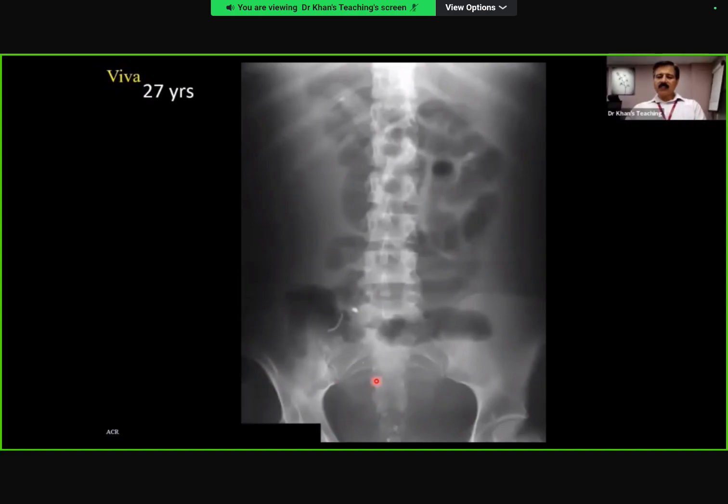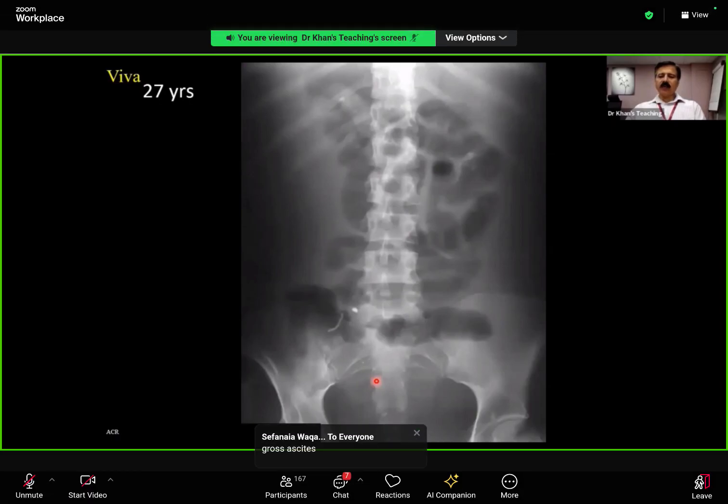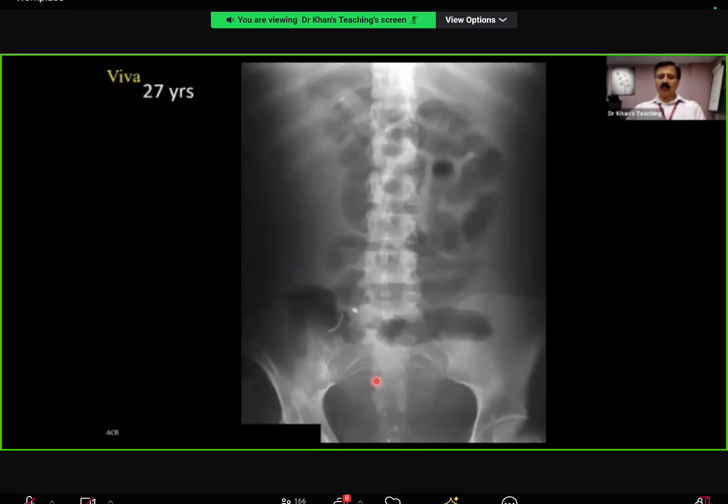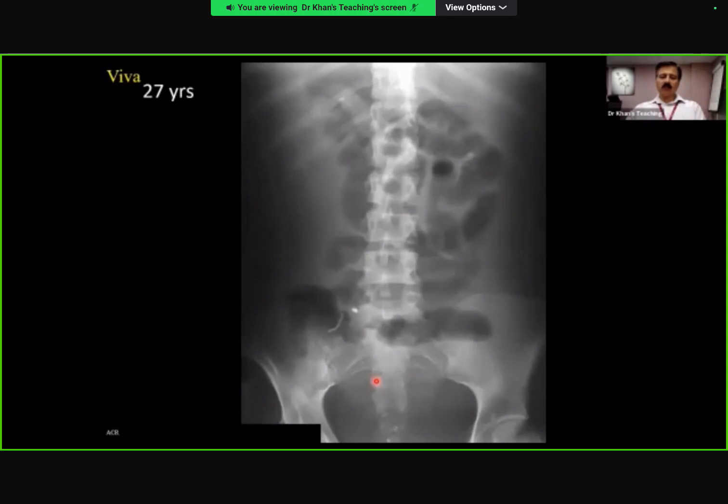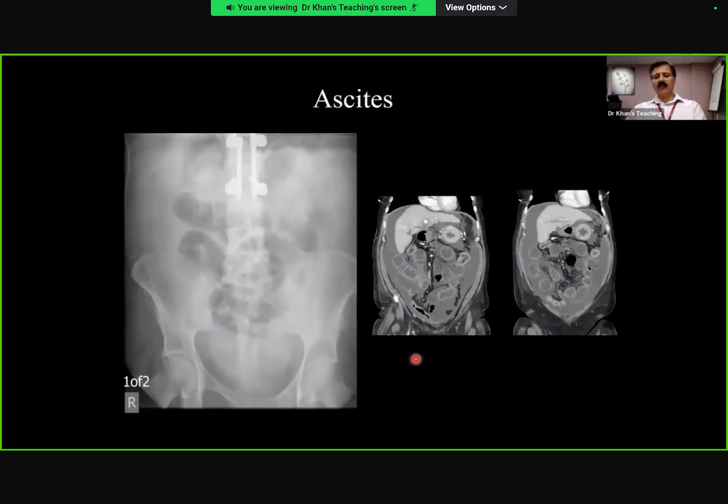Yeah. This is ascites. Now, this kind of ascites has come in the exam. I remember there was a long case actually. Can you imagine a long case which came, I think 2 years, 3 years ago? It was a baby gram. And on that, one of the key findings was this finding on a baby gram. Sometimes what happens in ascites is that because there is too much fluid, the small bowel loops, which are gas filled, they float centrally. And this is the picture which you get, floating small bowel centrally.